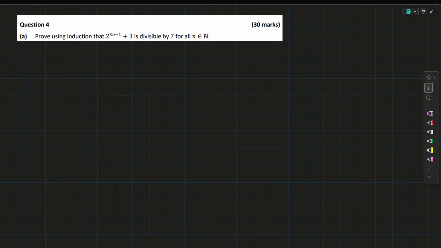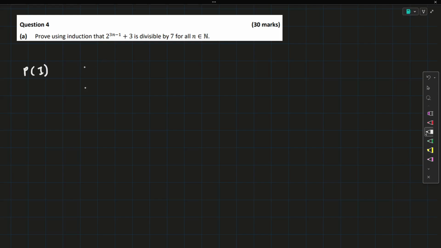This is 2021 paper 1 question 4, where we have to prove the statement by induction. I'm going to assume that you understand why induction works. If not, I would highly recommend that you understand it because it makes it easier to remember. But I'm just going to go through the steps here, so if you don't understand it, it probably won't really make sense. So first of all, we have to show that it's true when n is equal to 1.